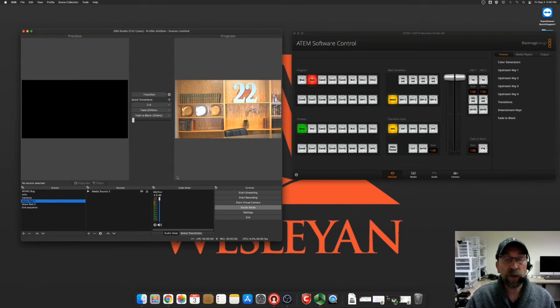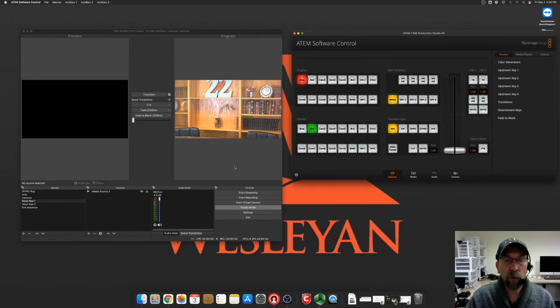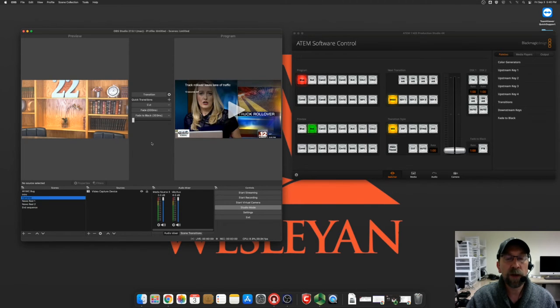Now when anchor 1 is finished with their news report, you're going to switch cameras. I'm going to hit auto and switch to the other anchor, number 2, and indicate to the camera operator to activate the teleprompter by tapping it for anchor number 2. When anchor number 2 is about to introduce the video report, you'll cue that up here. As soon as they introduce it, we'll have a small pause, and then you'll fade to the next newsreel.